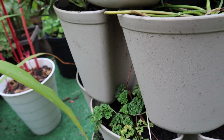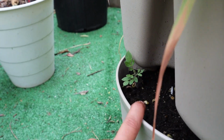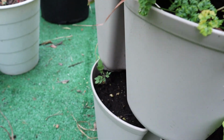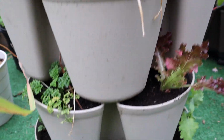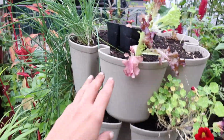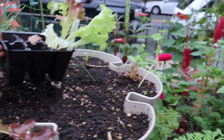There's some little other parsley there. And I have a tomato that's growing here. Volunteer. Obviously it's not going to survive. It's probably from a seed that fell or from a tomato that was there. But in that pocket it'll probably have some other things too. But let me show you how it looks now with our new plants. This was a cell and a couple of these. I still have one more.